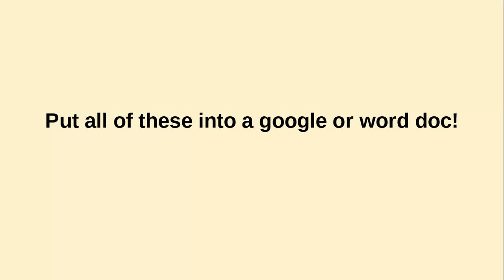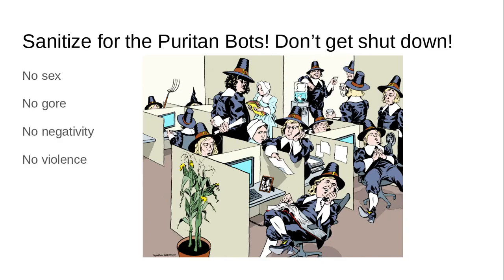Oh, let me back up. This should be part of your writing process. So you have to sanitize everything for the Puritan bots. You absolutely will find that your account will get shut down. So you can't do sex scenes. You can't have gore. You can't have negativity. You can't have violence. No swear words. You just got to be really, really careful. You don't want to have your ad account shut down.